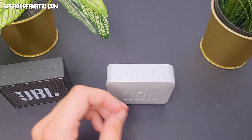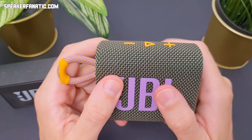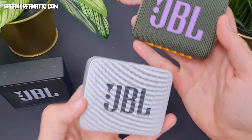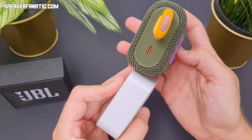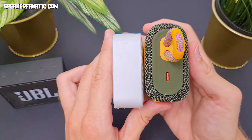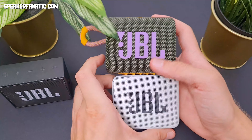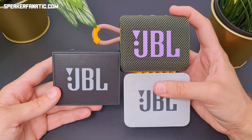This is the newest, the third model — it got an even more durable case. I haven't done a drop test with it but who knows, maybe I will. You can tell immediately that it's a little bit larger, and I think it's more durable. It has a newer charging port and is also water protected without the flap. Again a slight sound improvement but not too many differences between the three generations. So these were the small JBLs — let's continue.